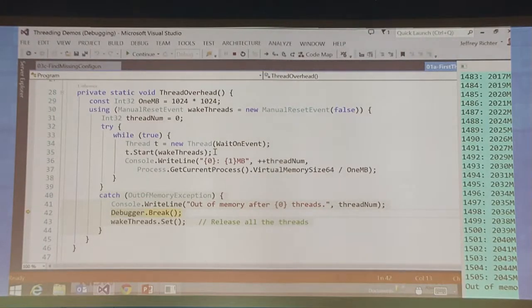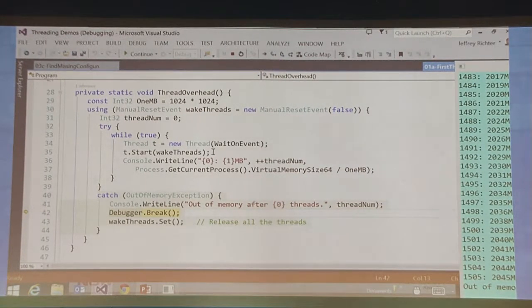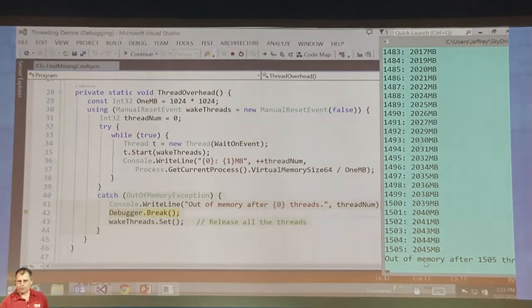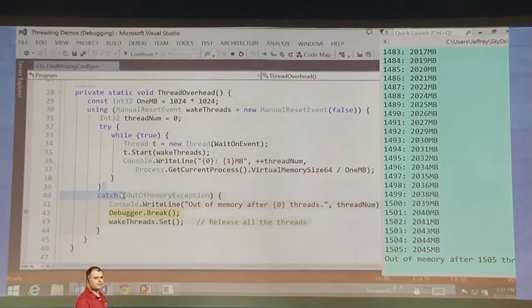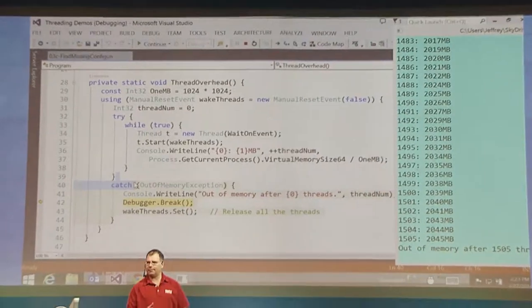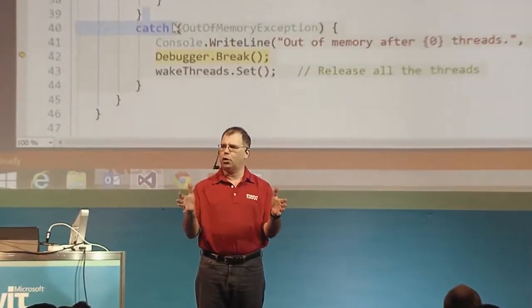There it is. Okay, so if anybody asks you, how many threads can I create in a program? The answer is 1,505. So now you have an answer for that question. The reason it's 1,505 is because after that, we've run out of memory. In fact, you'll see here in my code, I caught the out-of-memory exception. So what really limits the number of threads that you can create in a process is not that the operating system has some hard-coded limit. It's that eventually you run out of memory, and that's what prevents it from happening.